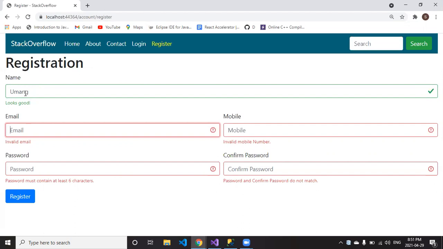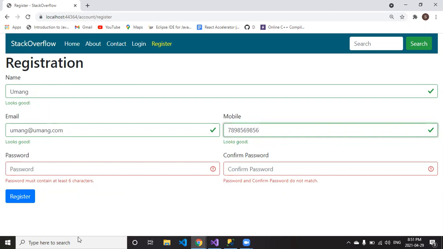If the name is good, according to the regular expression that I have given, the text box will automatically turn green, and if it is not good, it will turn red and display a validation message. Then I'll write an email, umang@red.com, and a phone number, 789-856-9856.